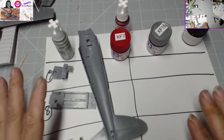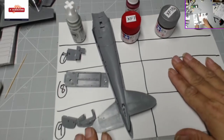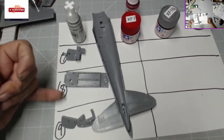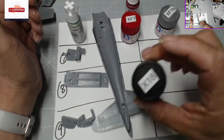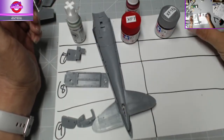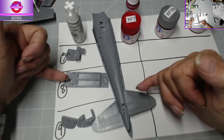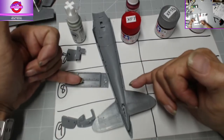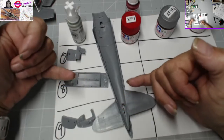Right, so what I've done, I know I'm going to get stages 7, 8 and 9 done. So the bits that I've cut off, I've laid out some paints. These are the paints that I'm going to be using. One that you can't see is X18, and I'm going to cut the parts out for stages 7, 8 and 9, because a lot of them are going to be painted, and then details are going to be painted on top of that.